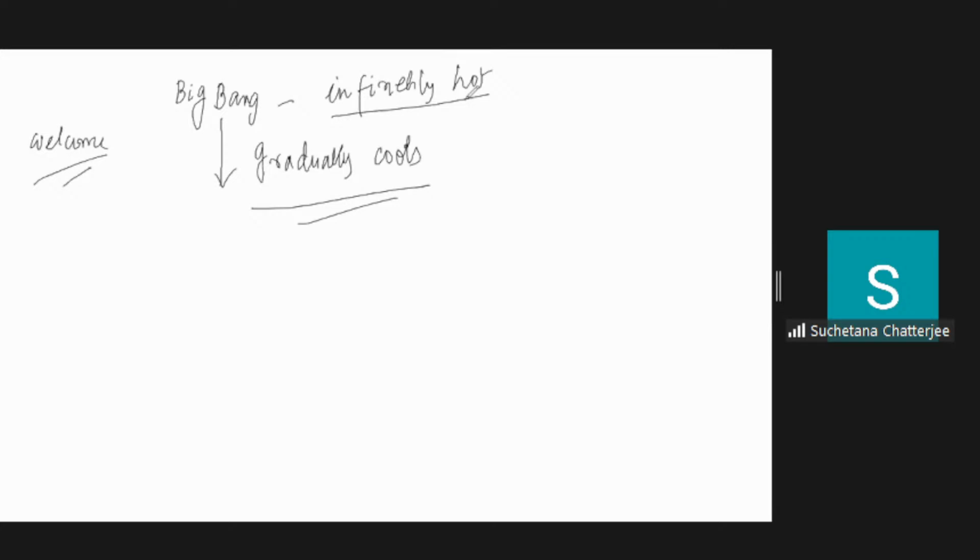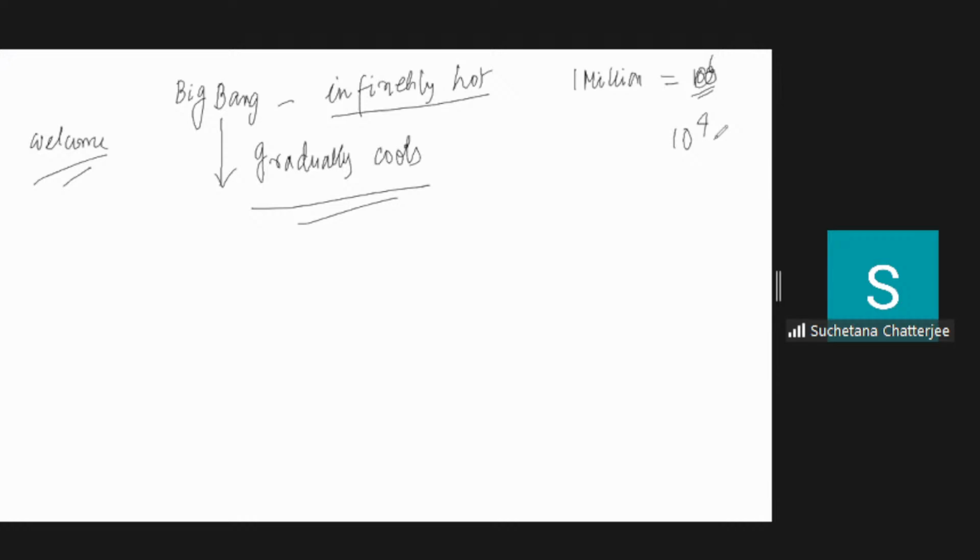We are not talking about the hottest phases of the universe. Let's say 1 million years after the Big Bang. Okay, so 10 to the 6 years after the Big Bang, or sorry, not 10 to the 6, let's say 10 to the 4 years. 10,000 years after the Big Bang, the universe is very, very hot.